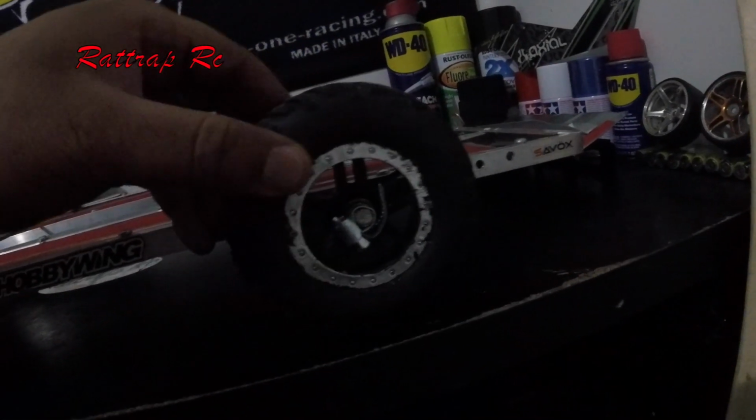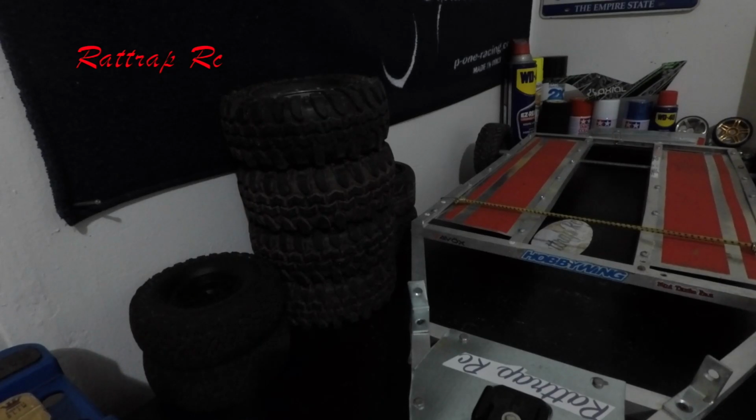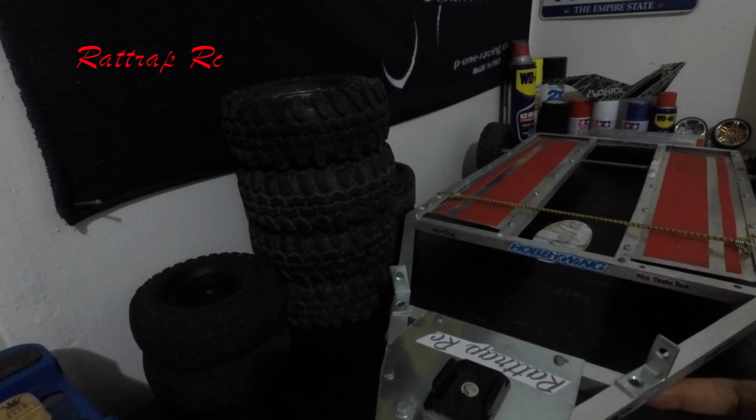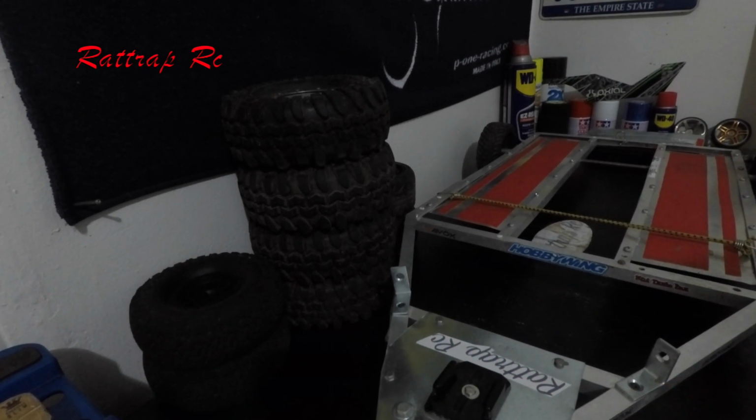Also got some off-road style tires here. And this thing spins just fine. Never had any issues with it. And I like it. So those are my 2 trailers that I have. Shout out again to Sean from Sean's RC's Adventures. I am looking to make another trailer for a friend pretty soon, and when that happens I will be making a build video.